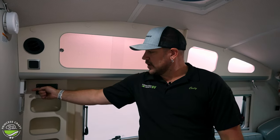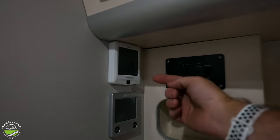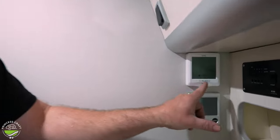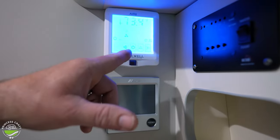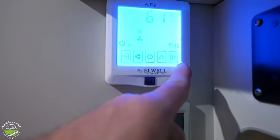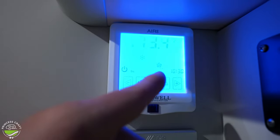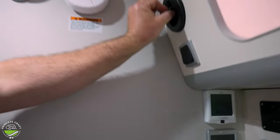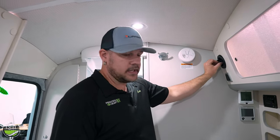The two control panels here are going to be your Air 8 air conditioning system and your Aldi control panel for hot water and heat. Starting with the Air 8 control panel — this is a touchscreen. The power button is right in the middle; push that and it comes up with your room temperature. To adjust your desired temperature, use the negative and positive buttons on the left and right. This one here is your desired fan speed. This is only for air conditioning, and your AC vents are the little circular vents up high — we've got one here and one in the bathroom.